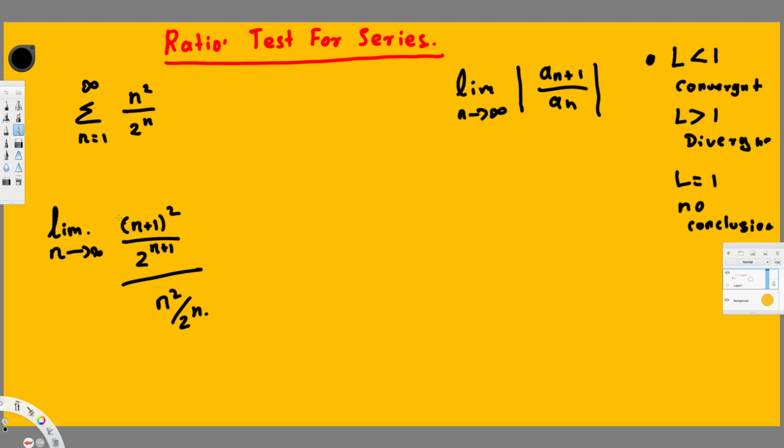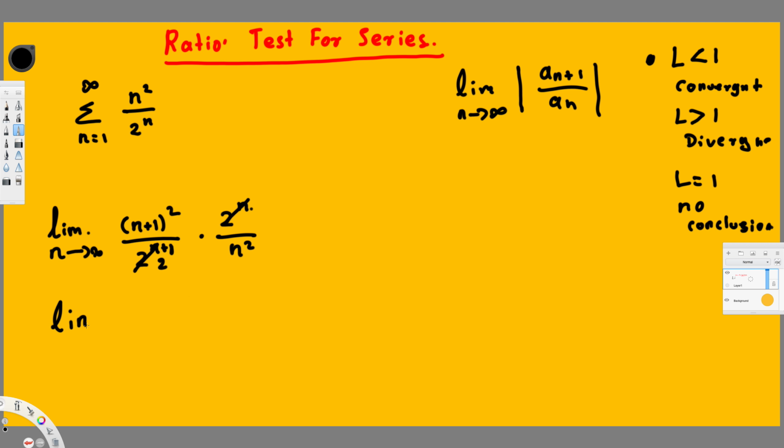Instead of writing it like this, dividing by this is the same as multiplying by 2 power n over n square, because when you divide, it flips around and goes to the top. So this way it's much easier. Here, 2 power (n+1) is the same as 2 power n multiplied by 2 power 1, so you can cancel the 2 power n, and 2 power 1 is remaining. And then we have (n+1) square over n square. So let's simplify this.